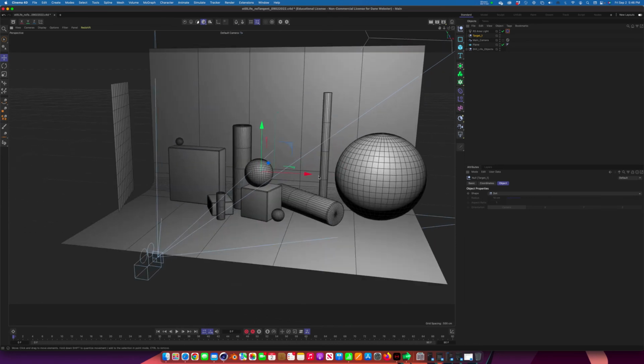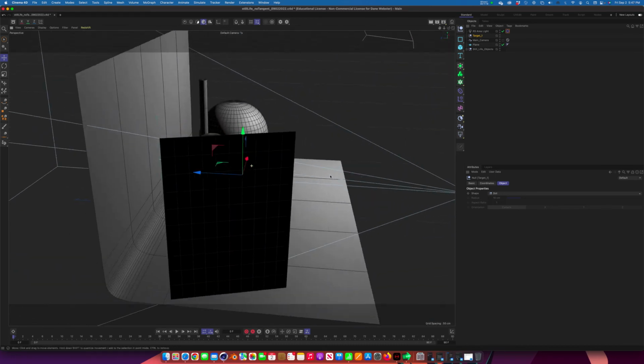Now, I could just say, hey, point at the sphere. I always do it with a separate object. So if I'm like, you know, I do want it to look at the sphere, but just a little bit higher or lower or over here, I always think it's good to have a separate control, right? So I can set up that light.